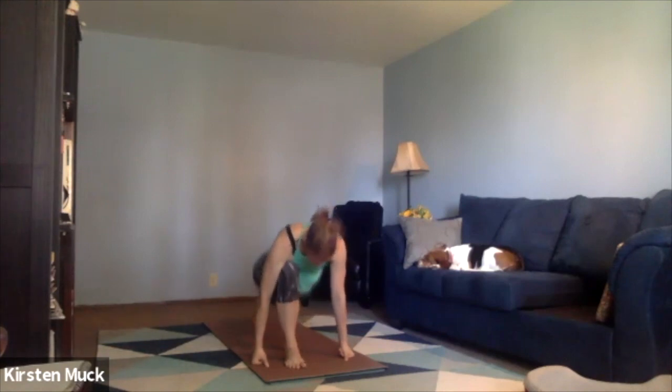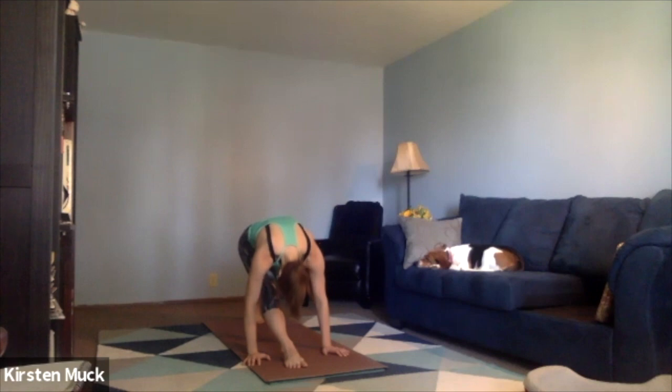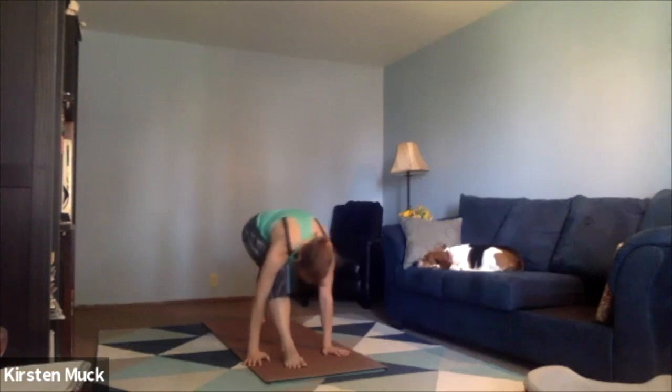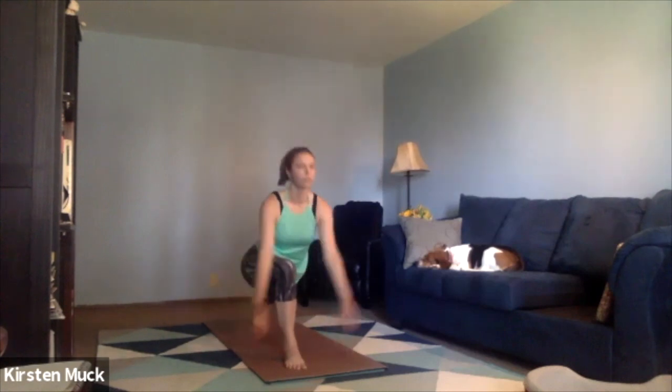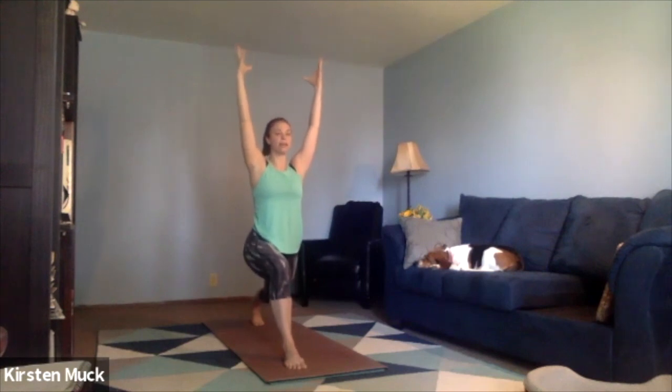We'll hold your long pyramid. Dropping your shoulders, letting your forehead fall down to your shin. Inhale, gently shift forward up to your crescent lunge. Both arms are gonna reach up. See if you can lengthen your lower back by tucking your pelvis and maybe dropping your left knee just a little bit.